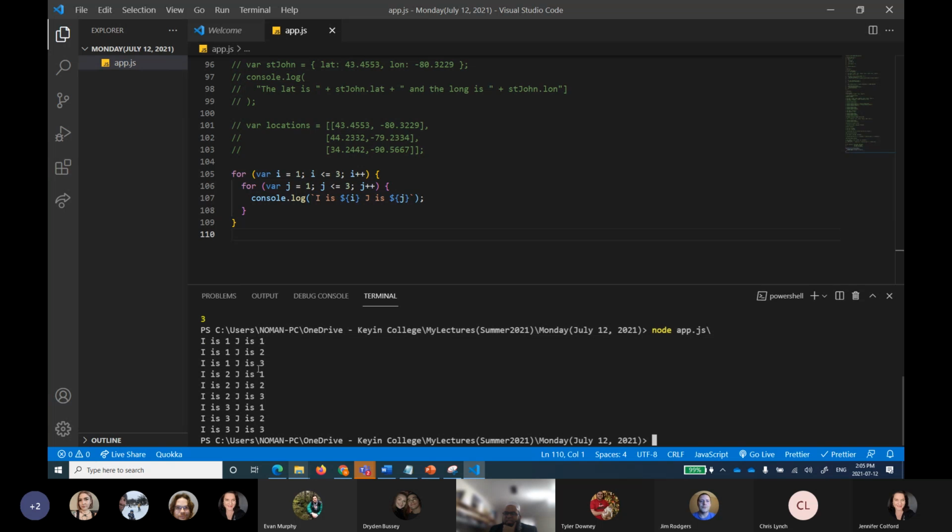Jennifer, now does that sentence make sense, that for each value of i, j will complete its whole life? Does that make sense now? For each value of i, j will complete its life. So when i value comes 1, j runs 3 times. When i value comes 2, j runs 3 times. When i value comes 3, j runs 3 times. Is that right? And when both of them are exited, they will just go out of it.